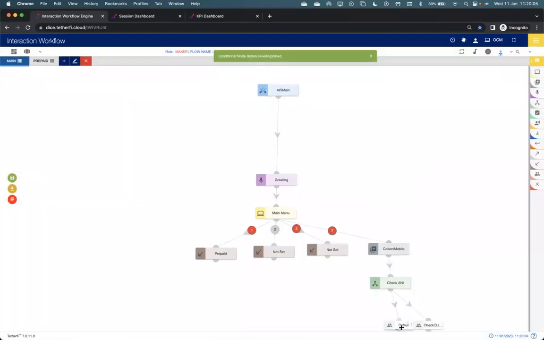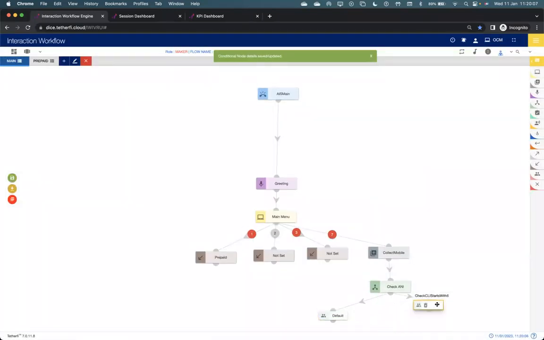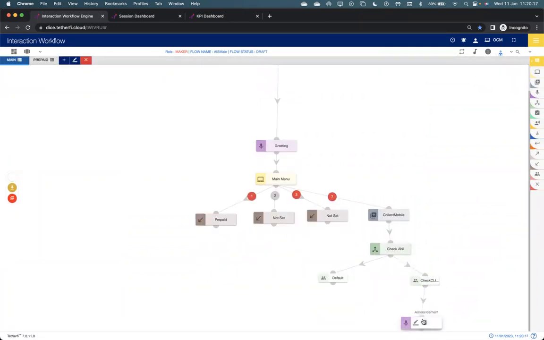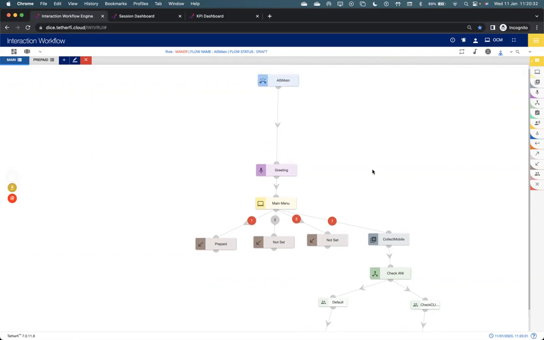And the conditional node will exit with 2 conditions, right? One is if the CLI starts with 6, or if the rule doesn't match, it'll go to the default leg, right? So if the CLI starts with 6, you might want to give them a different behavior. Or if the CLI doesn't start with 6, you might want to take them to a different route, right? So even writing conditional logic based on dynamic content retrieved from the backend can be configured using this interaction workflow. That is something that is inbuilt within the system itself.